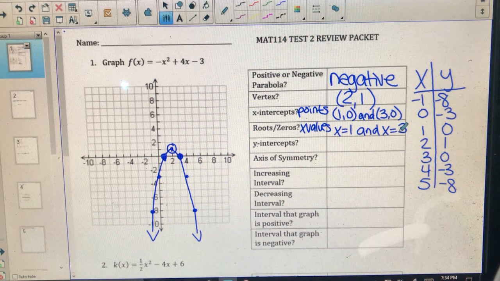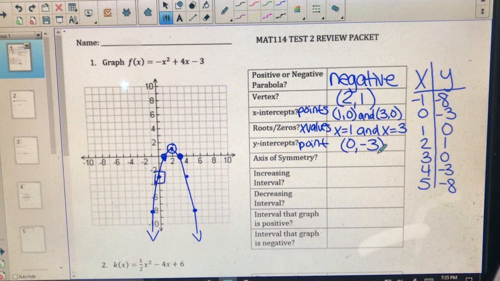Okay, now because my x-intercepts are written as points, my y-intercept also needs to be written as a point, and it's where it crosses the y-axis. My y-axis crossing point is right here where I just put a square, and it is the point (0, -3), because I don't go right or left at all, so x is 0, and then I go down 3.